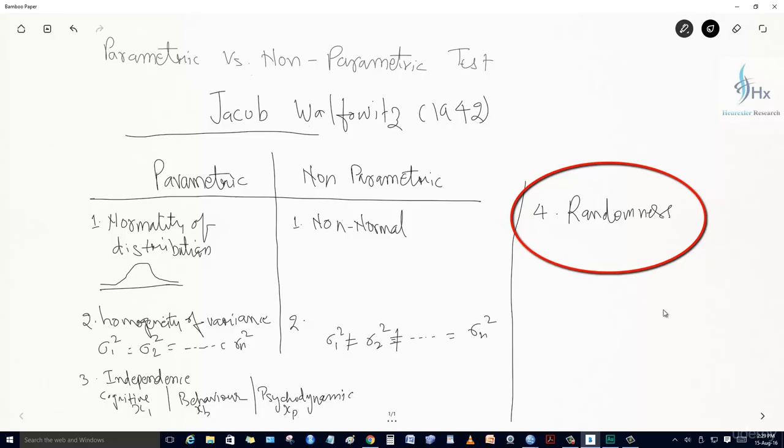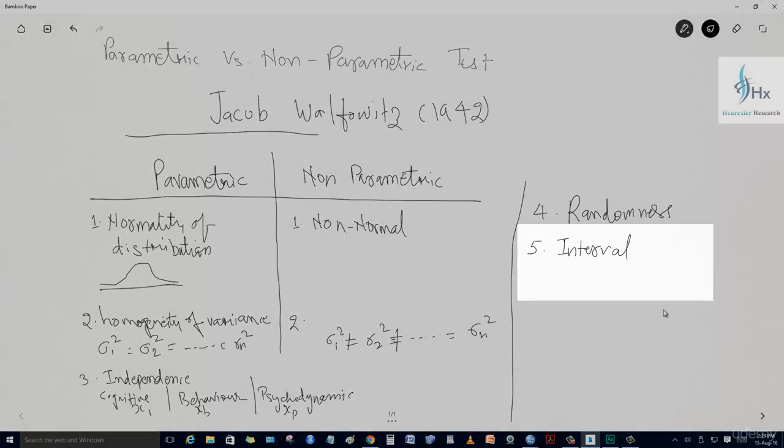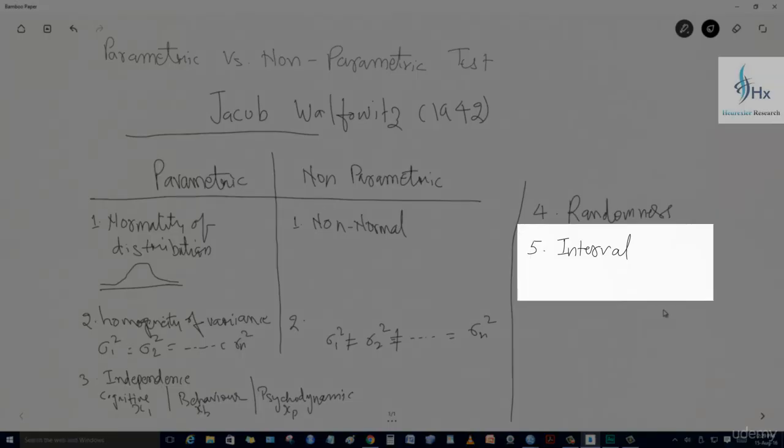And random sampling method is a type of probability sampling method in which we draw subjects by using some random criteria. For example, we can take every third or every fifth subject, or we can take a random number generator, or by using just a fishbowl sampling method we can randomly select subjects by using some chit or random algorithm. So random sampling is the fourth important criteria. Then one more corollary of all these could be your data should be measured on the interval scale.